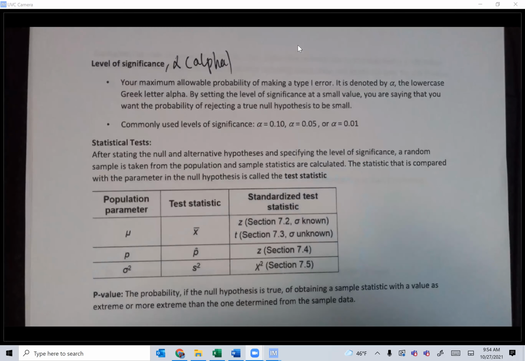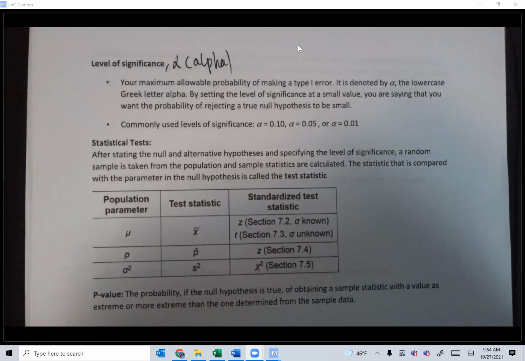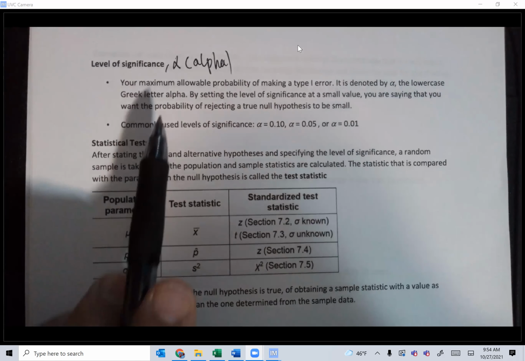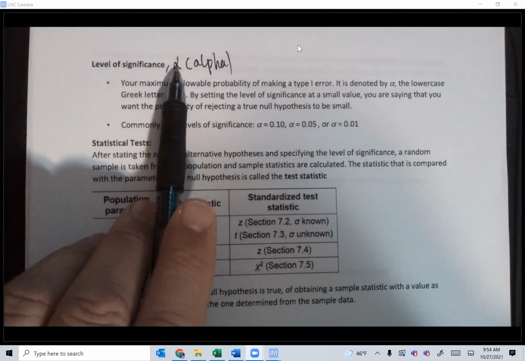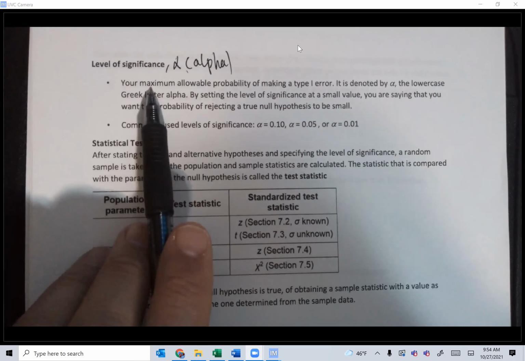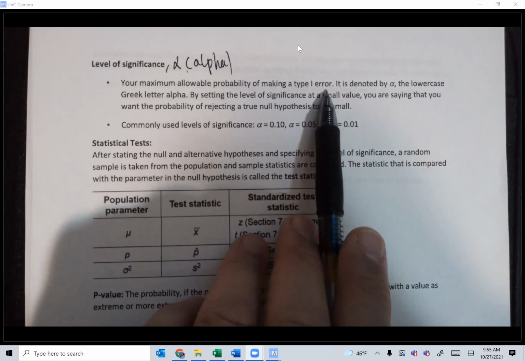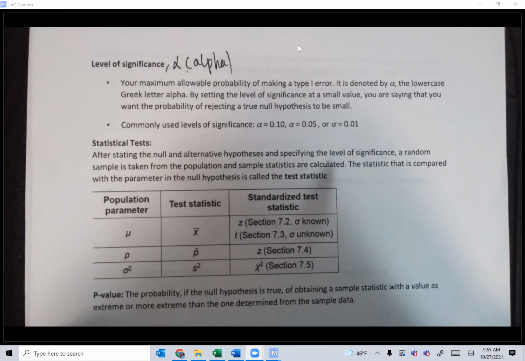When you do a hypothesis test, because you're getting a sample, guys, you're not surveying the entire population, so there is a chance of making a type 1 error, rejecting H0 when it is true. That's a mistake. It could happen, but we try to make this chance just as low as possible. And alpha is called your maximal allowable probability of making type 1 error. So this is the probability, the chance of making type 1 error.